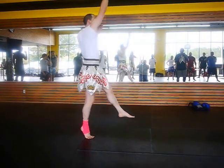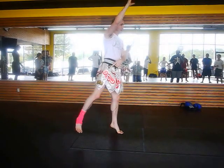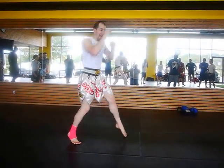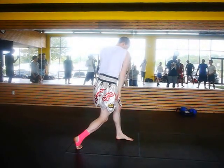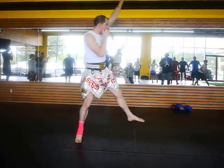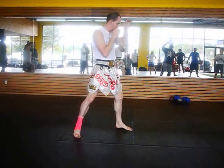On the rear side, I'm going to do the same motion with my lower body. I'm not going to pick up my back leg. I'm going to pick up my front leg. But when I land in this same position here, just like on the lead side, I land in this same position here. So we reach up, grab the apple, and pull it down.